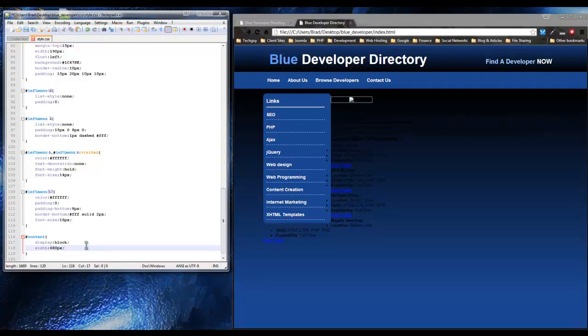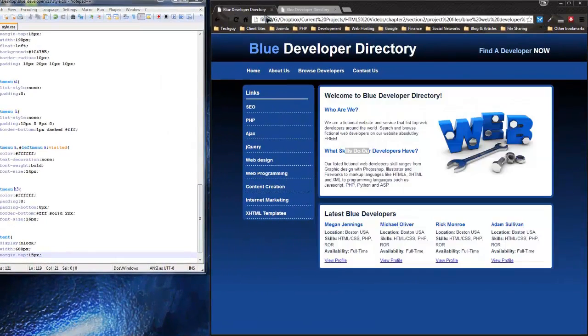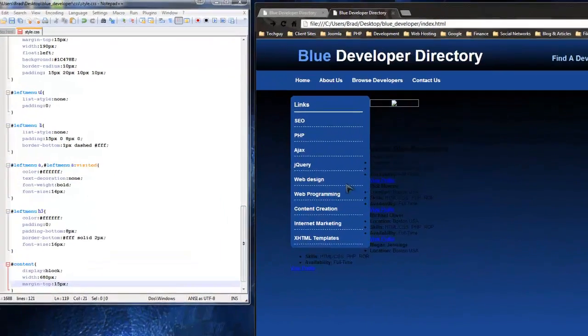Okay, and I want to add a margin top of 15 pixels, which would be right here. This would be the margin. As I'm pretty sure I explained the difference between margin and padding, this content's margin would be here to here, its padding would be here to wherever in. 10 pixels padding would be 10 pixels inward. 10 pixels margin would be 10 pixels outward. So that's pretty much the best I can explain that.